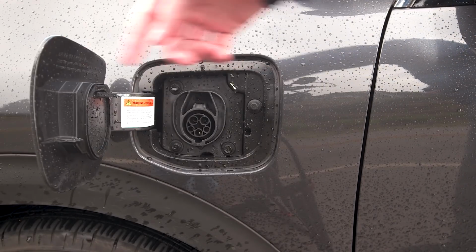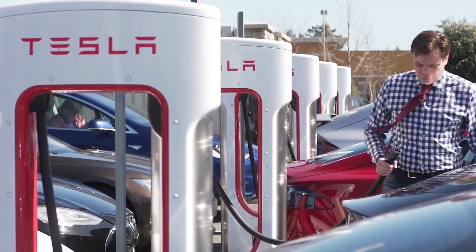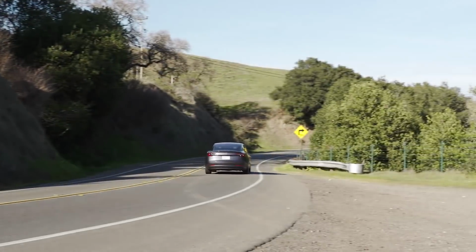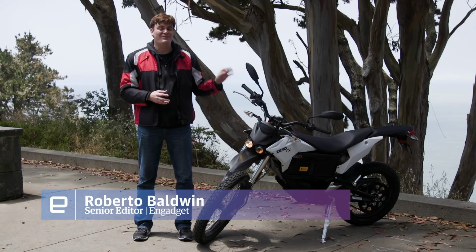Let's talk about charging. When the subject of EVs comes up, the first question I get is, what is its range? But how long it needs to be plugged into the wall to get that range is also important. But what if you could swap out the power pack on your vehicle? That's what you can do with the Zero FX with its modular battery system.